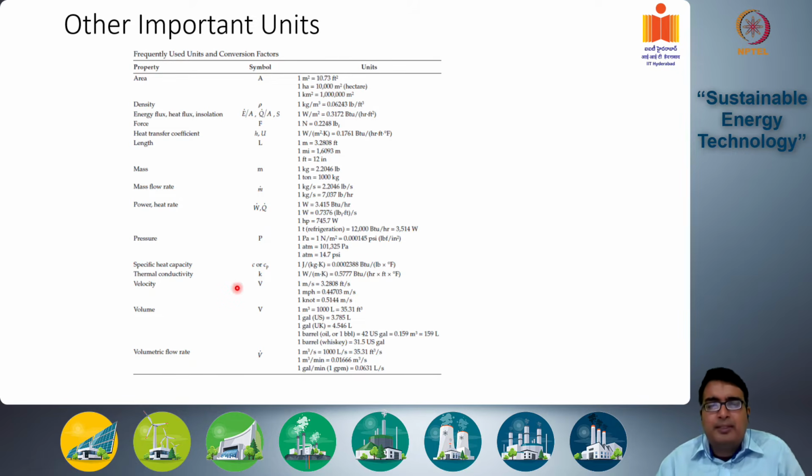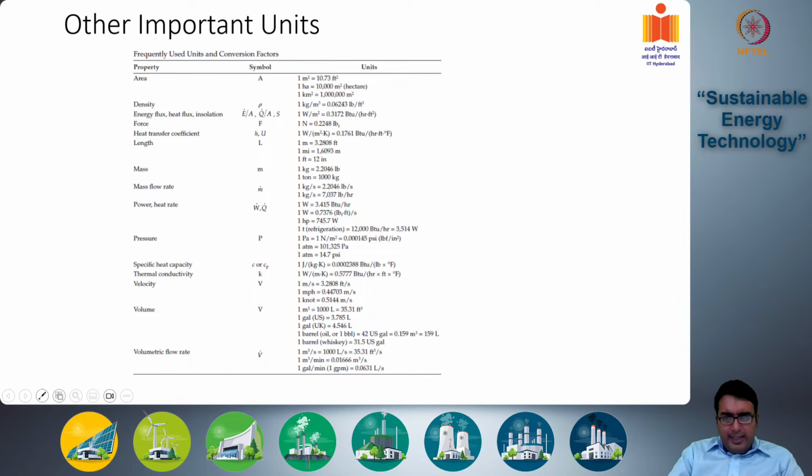Then specific heat capacity, we discussed what the value is, thermal conductivity, velocities, volumes, volumetric flow rates. These are all useful units to keep as a reference as you go along with your course. Whenever you find some unfamiliar unit, more likely than not you will find it in one of these tables here.